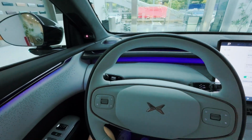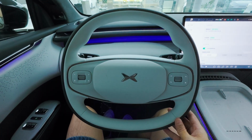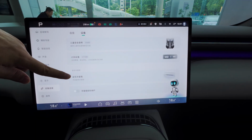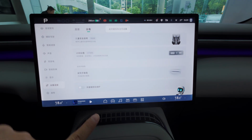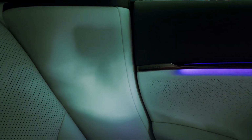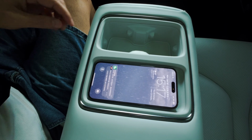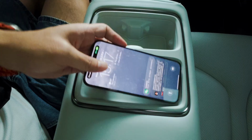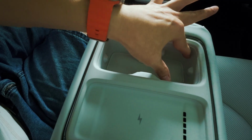Once you're inside, the first thing you'll notice is there's no instrument cluster. But what really makes it stand out is that you can actually set a passcode for it through the infotainment system. So here's a call out to XPeng: don't cut corners on safety. Features like this may seem minor, but when something goes wrong, they make all the difference. Yeah, don't ask me. Go ask the G7 product team why they made such an awkward decision. Like, this car might suit everyone, but it definitely doesn't suit every water bottle.